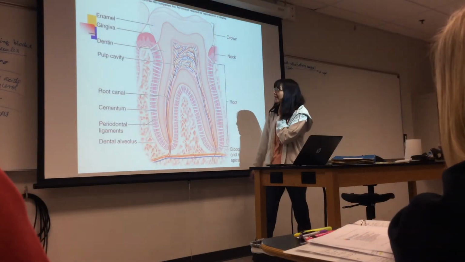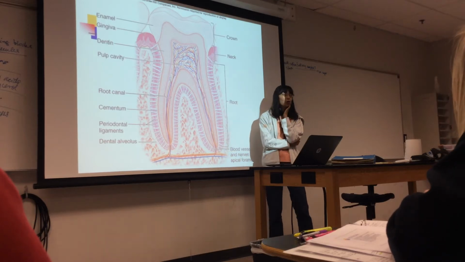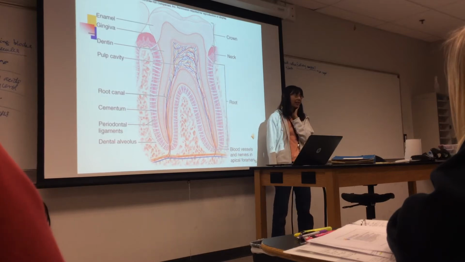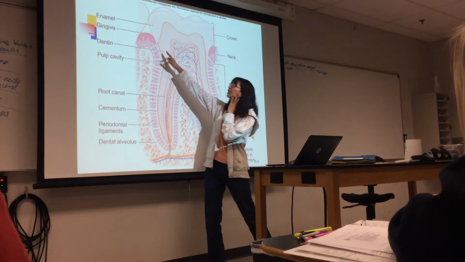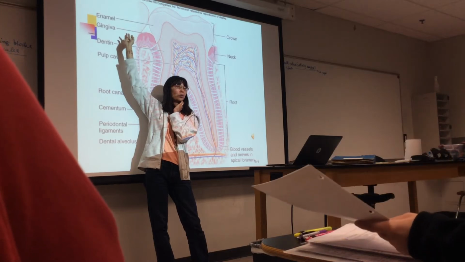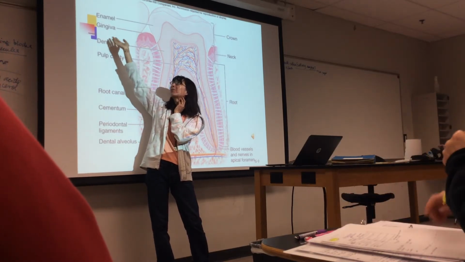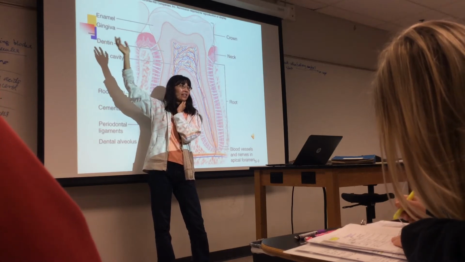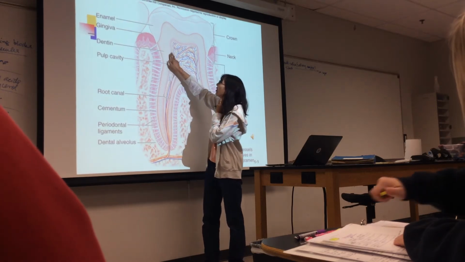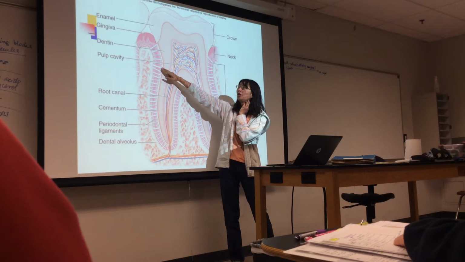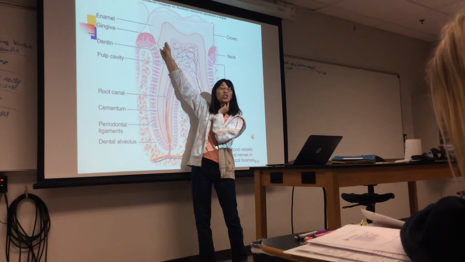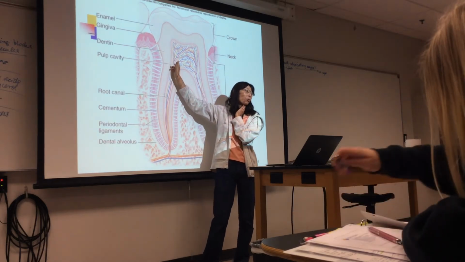Okay. All right, so anyway, teeth, gosh, just basic stuff. What are the three parts of a tooth? Crown, neck, root. Now you should also know there's this hard thing on top called the enamel. And then what's the gum around your tooth? Gingiva. I mean, that's pretty basic stuff, don't you think? Now, a little more specific, inside the tooth you have the dentine, and then there's this hollow cavity called the pulp cavity. So the hard stuff is up there, the enamel, and then comes something softer, the dentine, and then comes the pulp cavity.